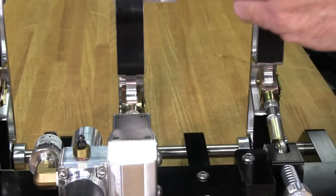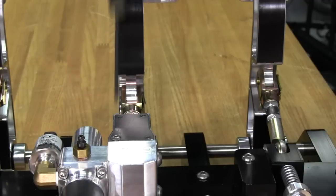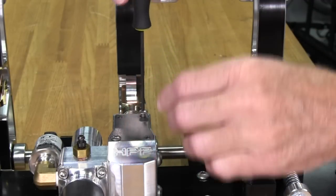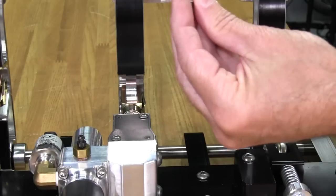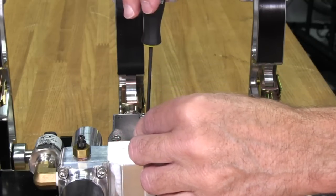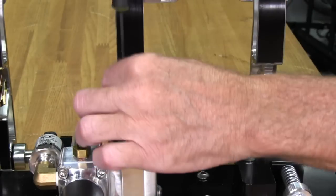I wouldn't recommend that you do this kind of thing to your set. I have a lot of experience with pedal systems and brake systems and been bleeding brakes for most of my life, so I wasn't really worried if I got some air into the system by messing around with it. I would just bleed it out, or call Mark and make sure I was bleeding out any air that got into the system properly so it would work again.